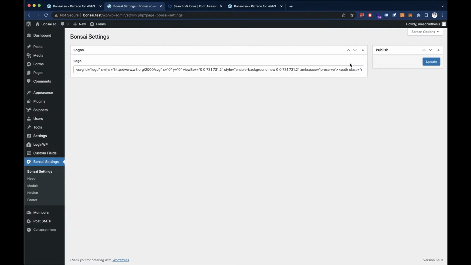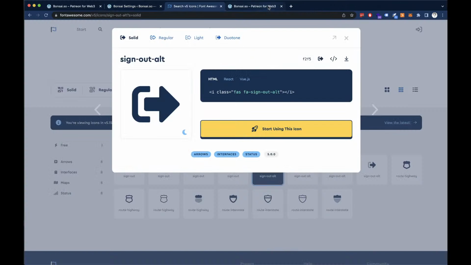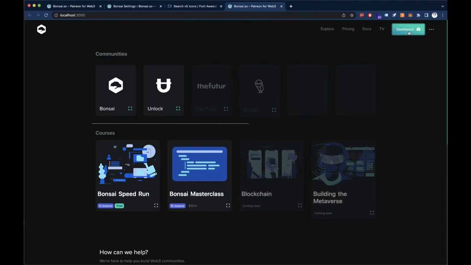It looks like on day 86 I touched on how to call the icons with JavaScript. If you want to see how to customize them from the WordPress backend, I covered that on day 85. So that's pretty cool.